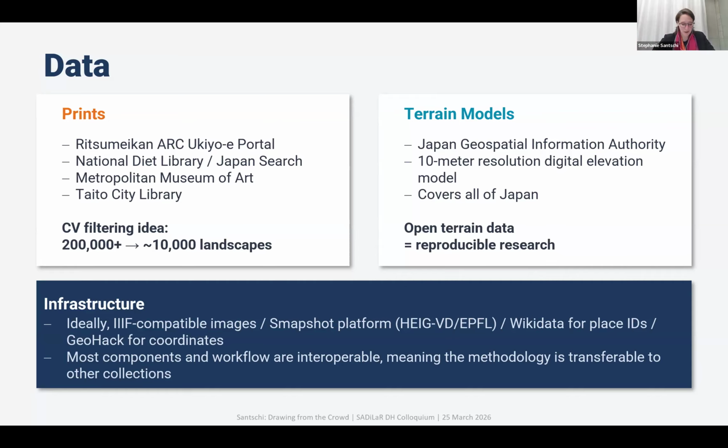So generative AI, I argue, can be genuinely helpful for contained tasks like this, as long as you review the outcome. I would also like to point out that Japan's digital archive landscape transformed profoundly over the last 2 decades. Large collections are now available that simply didn't exist before. But while these platforms provide the access, they're usually not yet designed for visual content analysis. And I think that's the gap I try to fill with this project, drawing from the crowd.